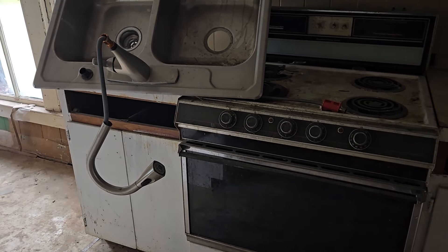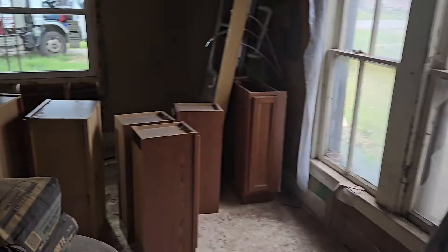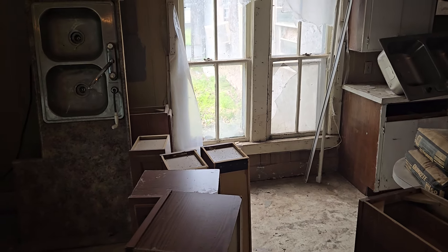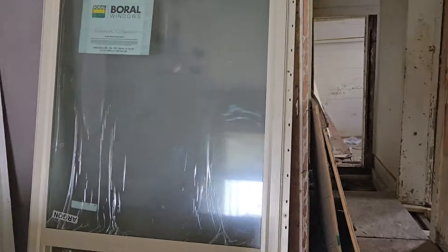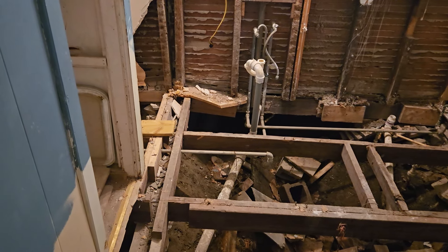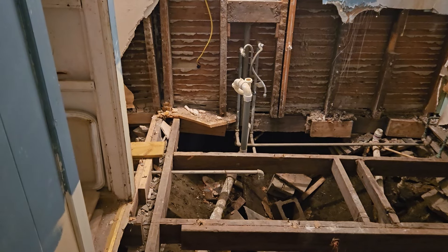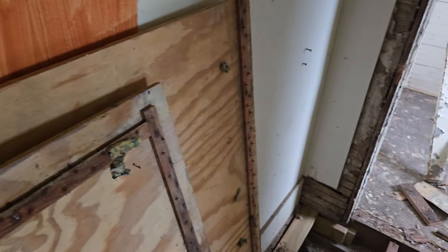There is an oven — it's working, but I'm going to replace it so that I put a modern one. This house has everything because I've put electricity back. People might say these old houses don't have electricity, but the electricity for this house has been restored. I've replaced that window and I'm going to continue replacing the old ones with new ones, so that when somebody rents these houses I will not feel ashamed because I've done everything that is supposed to be done. Working is my hobby — being a worker is a hobby, construction is my hobby.